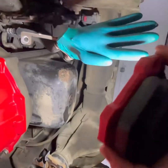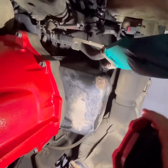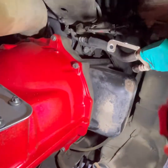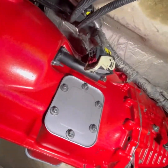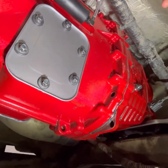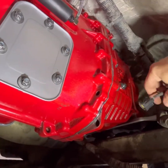And one thing is the transmission cooler lines. Yeah, that's not going to stay in. I'm going to pull those out maybe at a later date. I might just plug them off and run it just to drive the truck, see how it reacts. So this is the fun stuff, the wiring and all that I got going on here. I'm going to get this queued up to be real nice and organized, secured properly and cleaned up.